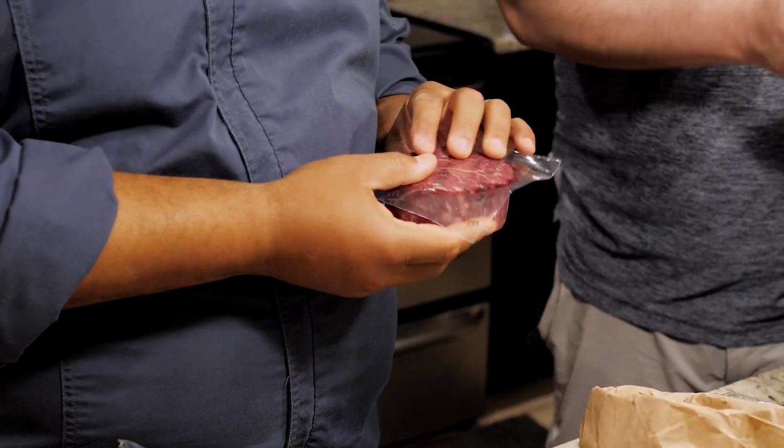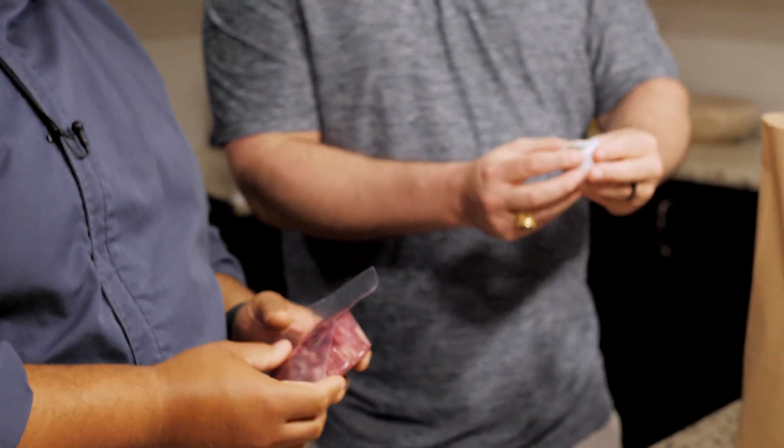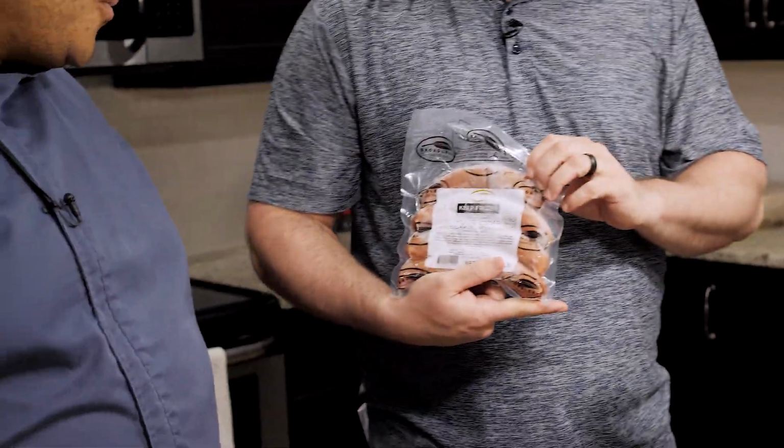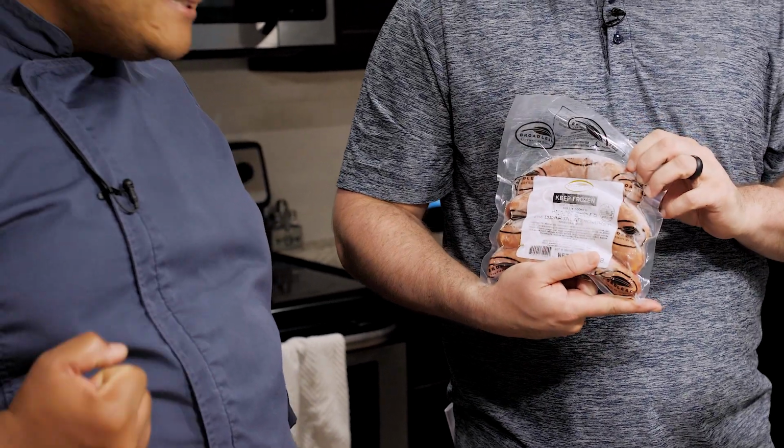This is the Bentley. We got some Banner butter, roasted garlic, basil, and parsley. I only started using these when Cleaver and Cork told me about them, and it has changed the way I eat steak. I'm never gonna not have this butter on my steak anymore. And then we got the hickory smoked wild boar jalapeno cheddar wurst. This stuff is incredible. It makes an excellent appetizer.